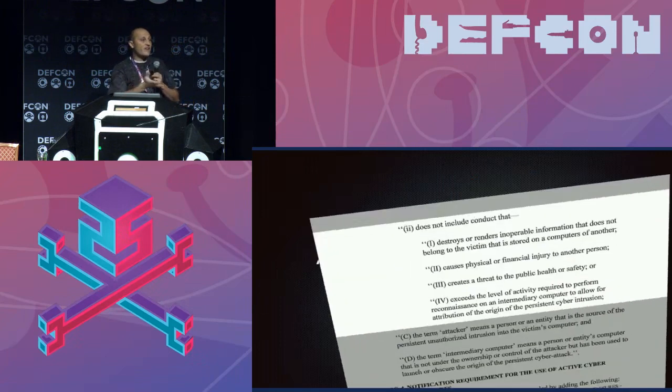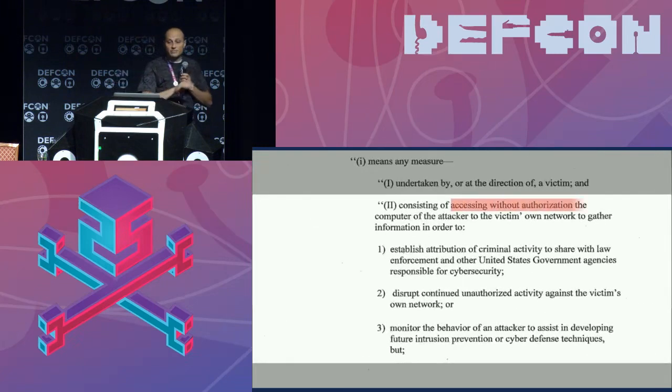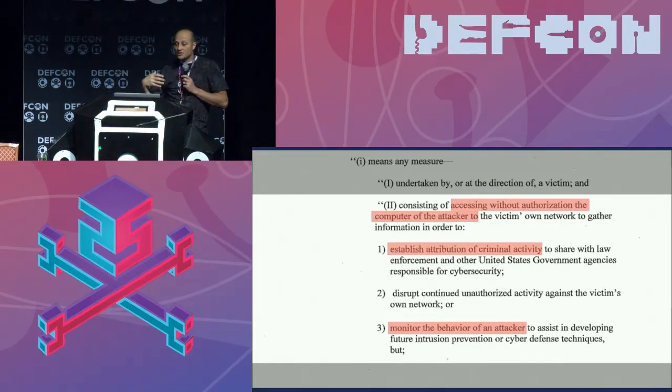And to be fair to the ACDC Act, that's actually the verbiage it's trying to convey. The Act itself clearly says that you cannot attack back for the purposes of causing physical or financial injury, or to try to destroy data or machines. You basically can't just try to break their machine, which is a good idea anyway, because if you break their machine, they're probably just going to show up somewhere else. Instead, the Act says you can attack back to establish attribution of the criminal activity and to monitor the behavior of an attacker. Also, the bill says you must share with law enforcement that you plan to do this attack and how you plan to do it, giving them some details beforehand.